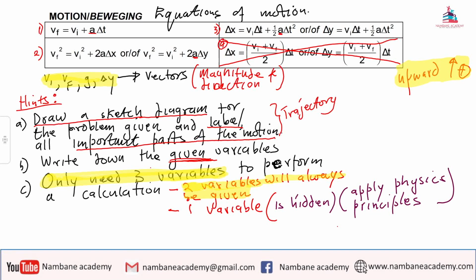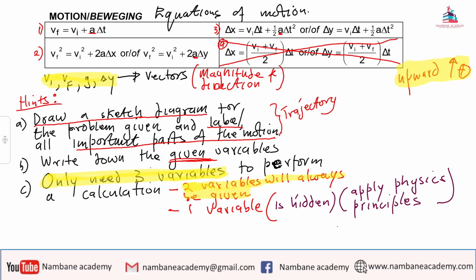So only three variables we need to perform the calculation. But the two will be given. The one is given but hidden in the statement, hidden in the science. So the principle here is let's start with the two that are given and now look for the one that is hidden. Once we are in a position of doing that, believe you me, everything thereof should be 100% correct. Everything thereof should be clear in a sense of how to perform or which equation now to choose.